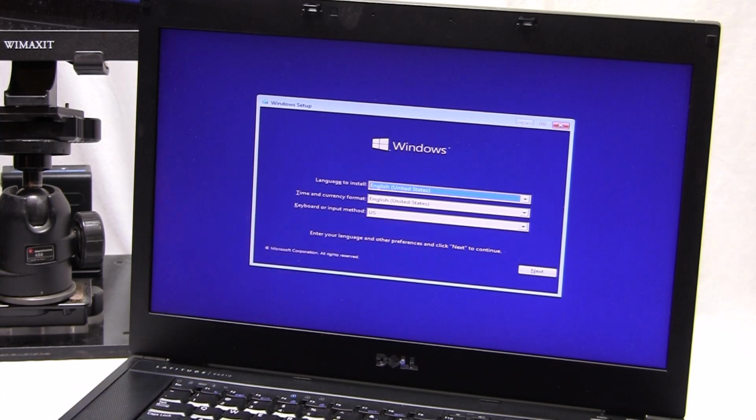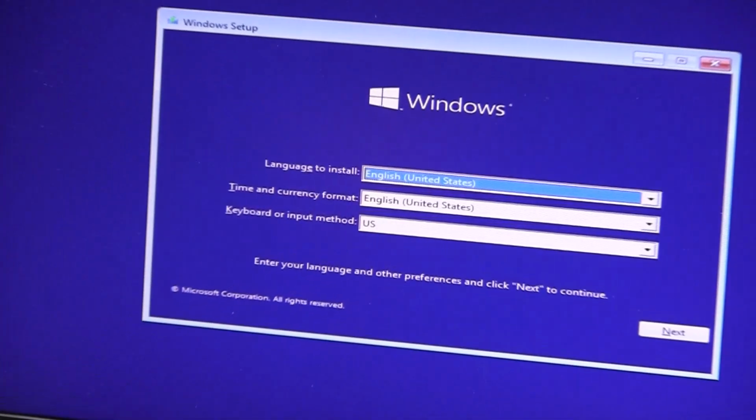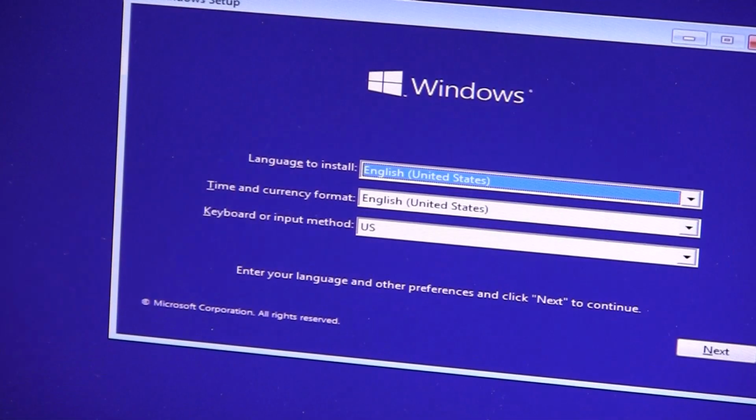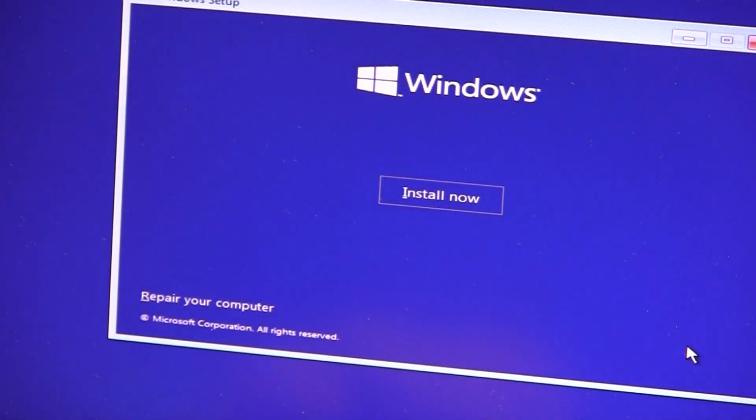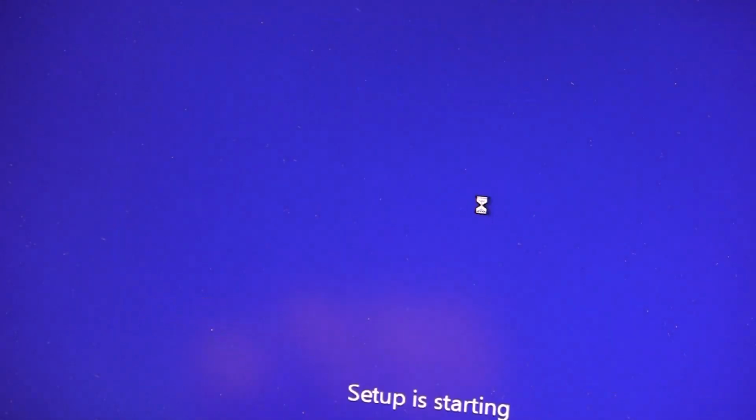So, let's zoom in a little bit here, try to get a handle on this so you can see it. Okay, I'm going to go English, US keyboard, hit next, install now.